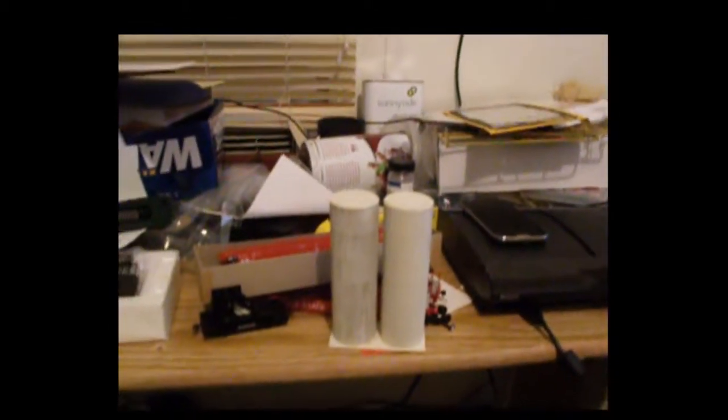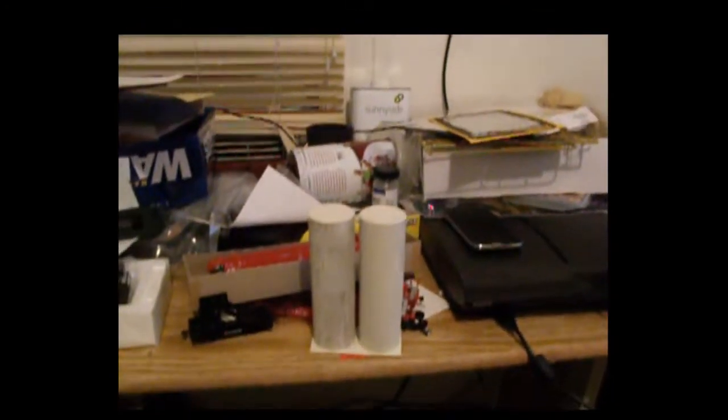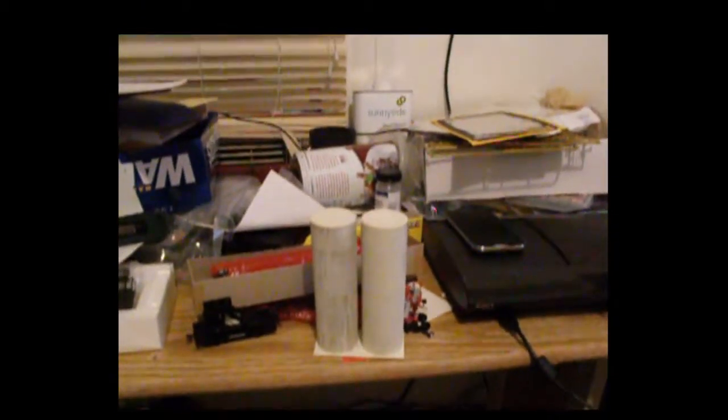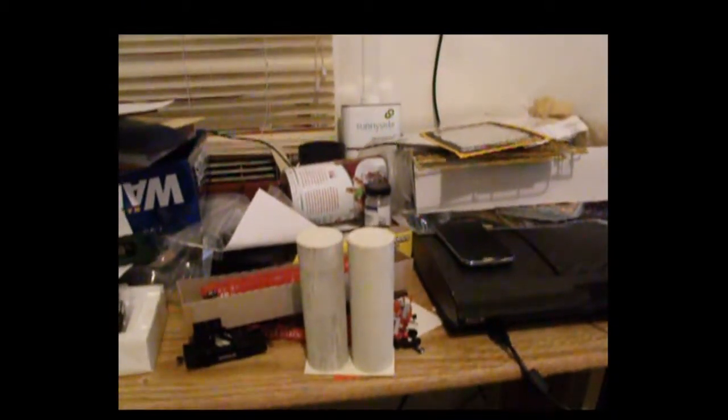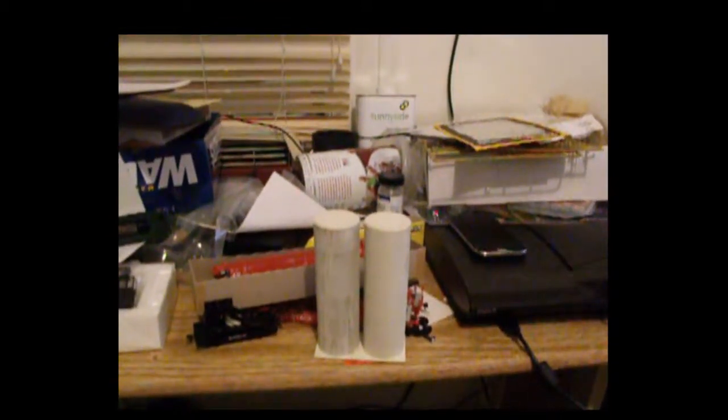But like I said, I've been doing some work. This thing needs a second coat of paint. This is towers for my sand building, but we'll introduce these down the road. I'll actually go in depth once I get it done and kind of show you what I've done, and hopefully hear from you guys what you think.